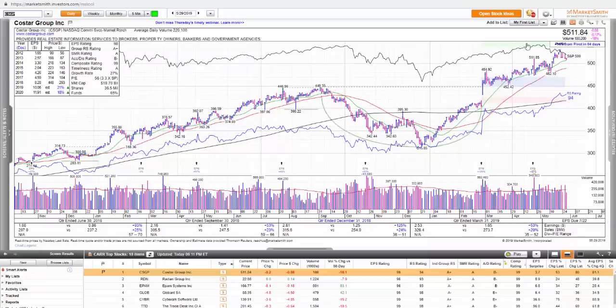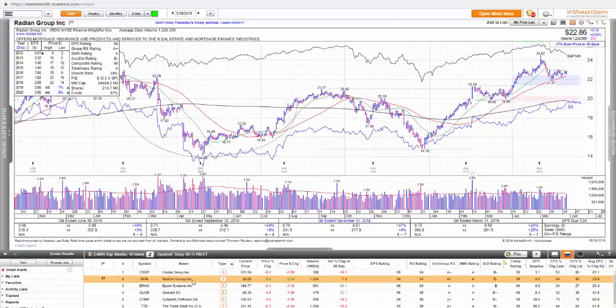And you want to hold it till it tags this green bar up here, and that's where you start to peel off some of your profits. Maybe you sell a quarter, maybe you sell a half, and then you move your stop up to break even. This is the stop zone down here, so if it gets down to that level, you would want to get out of the trade. Obviously, it's not going there anytime soon. So that's the number one on our list. Actually, all these 99 ranked stocks are pretty much even.